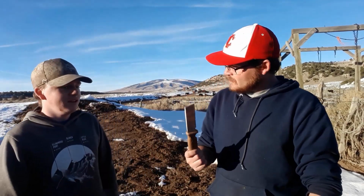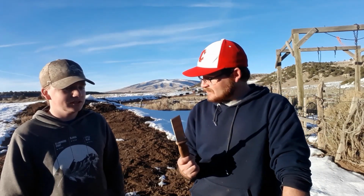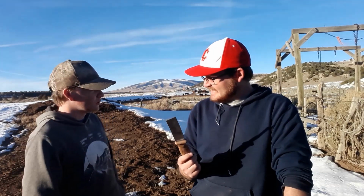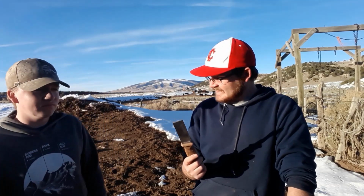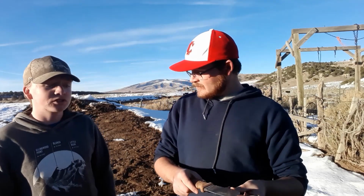How many fires do you think you've built with this knife? Oh boy. Between last winter and this winter, probably upwards of 70. So lots and lots of fires. They keep this inside by the wood stove so they can split wood before putting it in the stove instead of having an axe or something in there. How do you think that works out? Oh, it works really good.